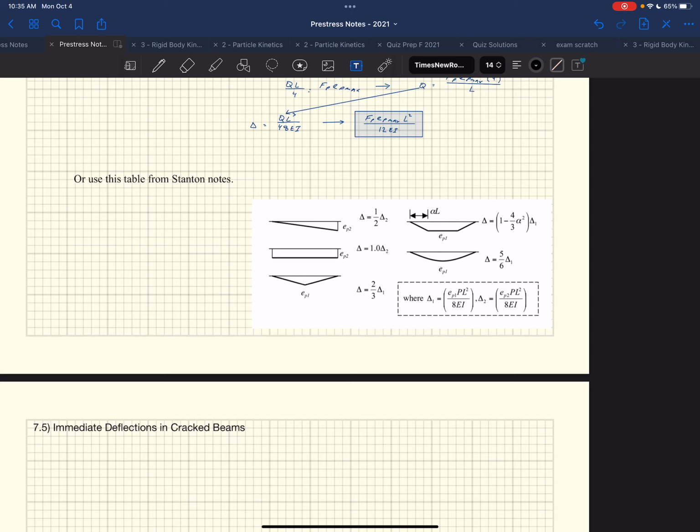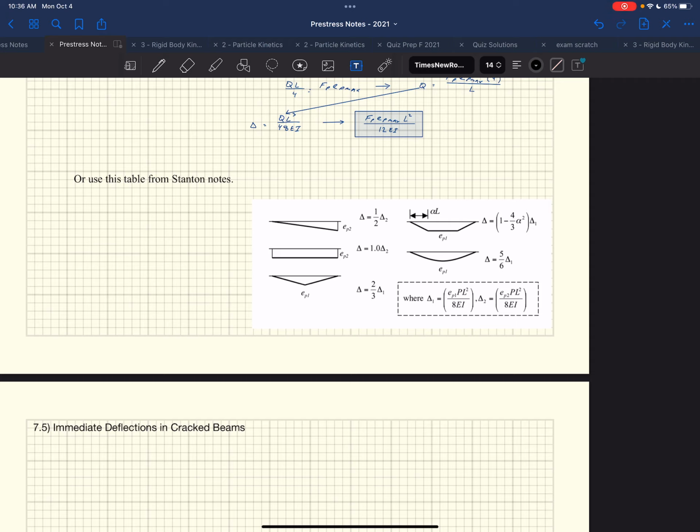Okay, and it just says, if you have pre-stressing that looks like this, where you have no depression point on one side and a depression point on the other side, it's going to be 1/2 delta 2. You calculate delta 2 down here, and then your deflection is just 1/2 delta 2. If you have a case where you have 2 depressed points, you can calculate that displacement is 1 minus 4/3 alpha times delta 1, where alpha is that distance right there, what fraction of your overall length your depressed point is at, and delta 1 is right here. You calculate delta 1 and then plug it in.